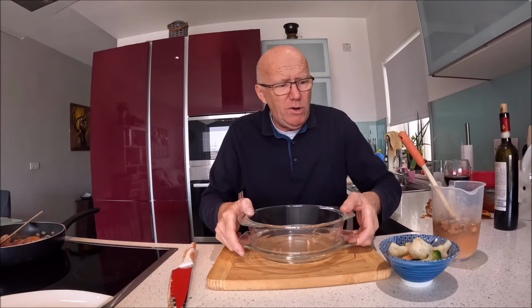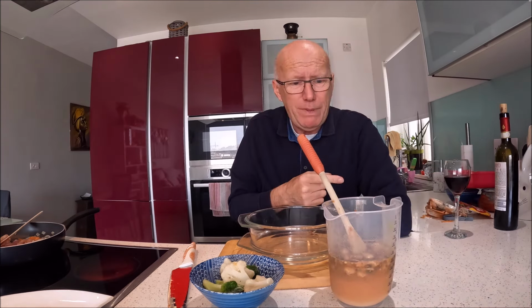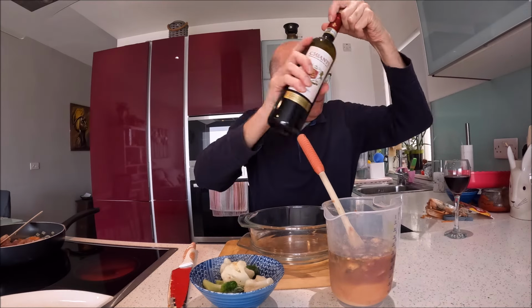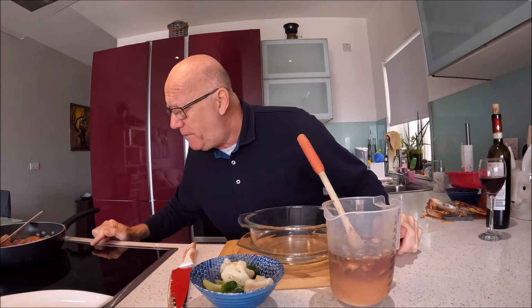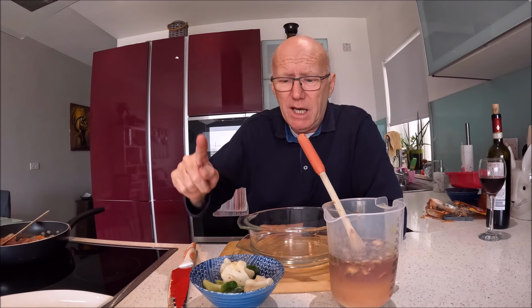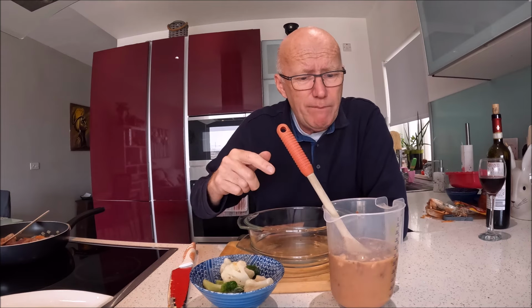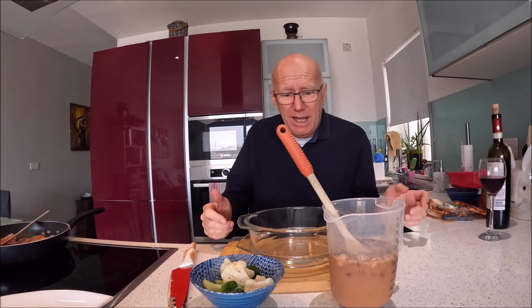So here's the casserole. Veg are ready. Mixture's ready. I can put it in here. I'm not gonna waste too much. Cheers, everybody. Blooming lovely, that. Okay, I'm gonna skip you for a minute, guys. Breasts are browning, onions brown with a carrot, vegetables are ready, the mixture's ready. With Schwartz chicken chasseur, mushrooms, a bit of wine, and some tomato puree in there as well. Back in a second, guys. Get everything brown, and then we just bung it in the casserole, and the oven is waiting there to greet us.